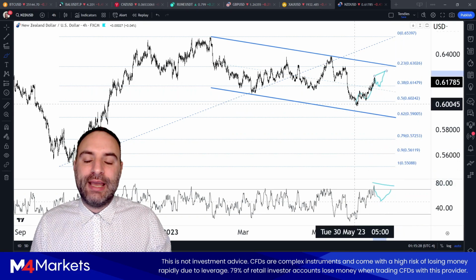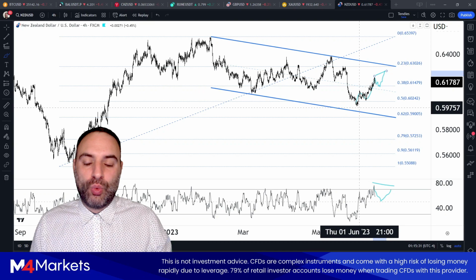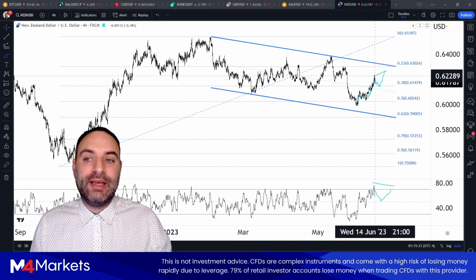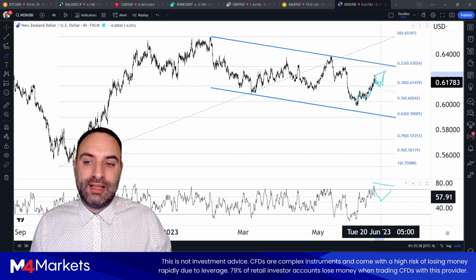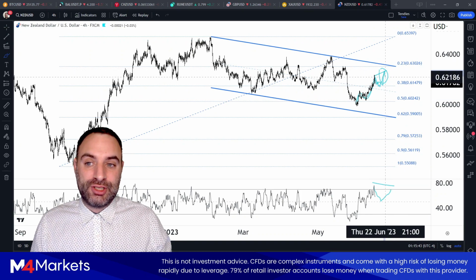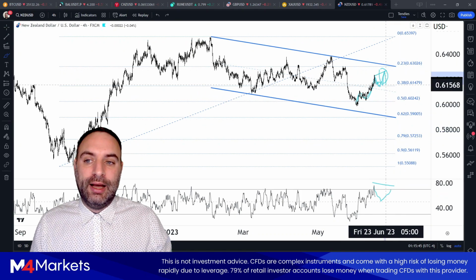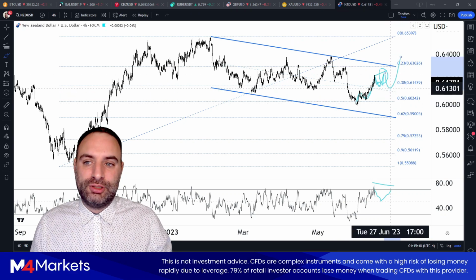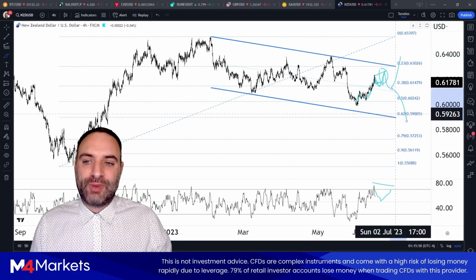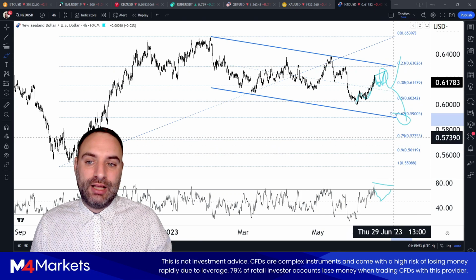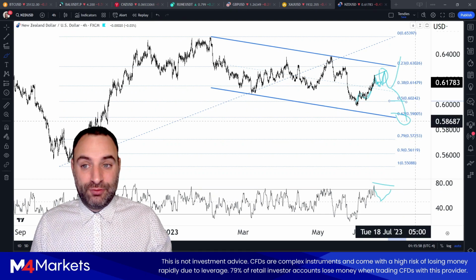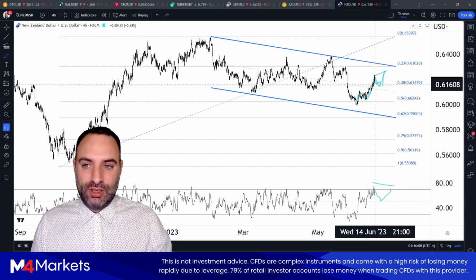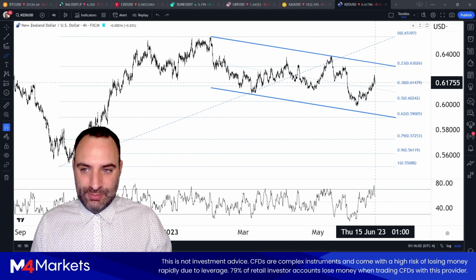Typically you get the divergences popping at 5th waves. So if this is 1, 2, and 3, and we're currently in the 4th wave, then expect the move to the upside with low momentum would indicate this is a terminal wave, which would then suggest we're either going to turn lower for a correction and further continuation, or break lower and have an attempt at the 61.8 Fibonacci, once, of course, we manage to retake 60.24, which is the 50 Fibonacci retracement of that leg.